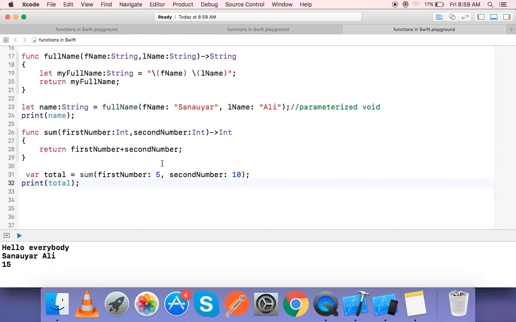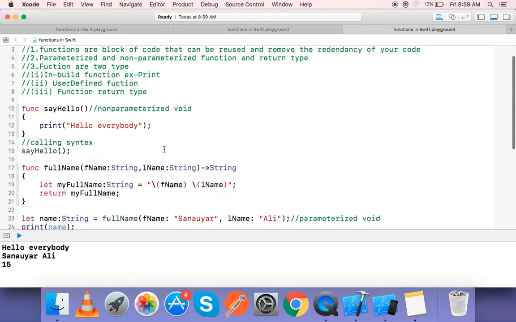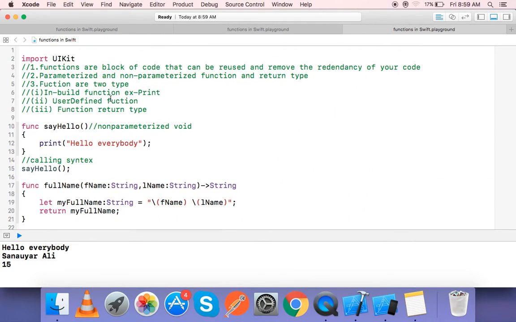So keep in mind, guys, I will recall all the things we have done yet. Functions are blocks of code that can be used again and again. That code can be used again and again by simply calling that function. Functions can be inbuilt functions, just like our print method is an inbuilt function. A function is also called a method. In other programming languages, in C# it's also called a method. I don't know whether in Swift it is called a method or not, but functions can be called methods as an alternative name.